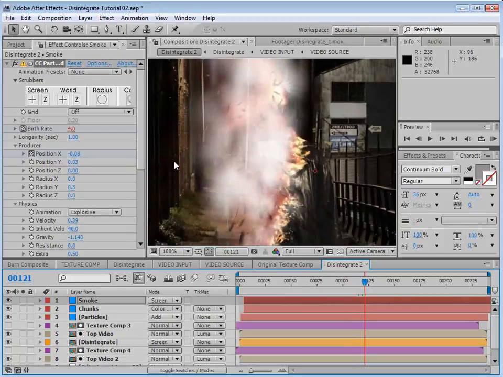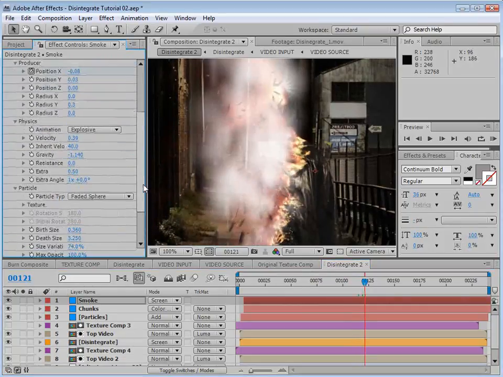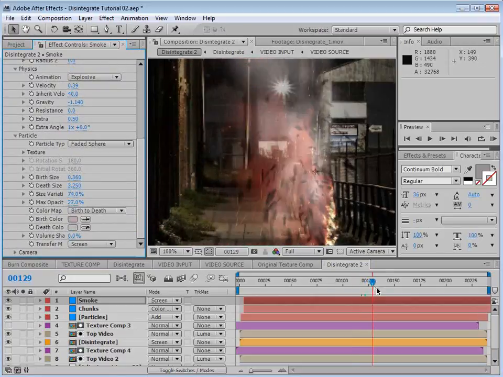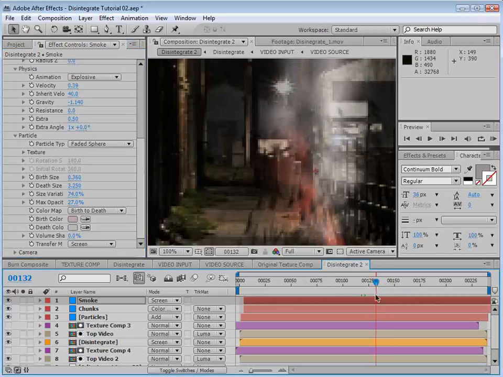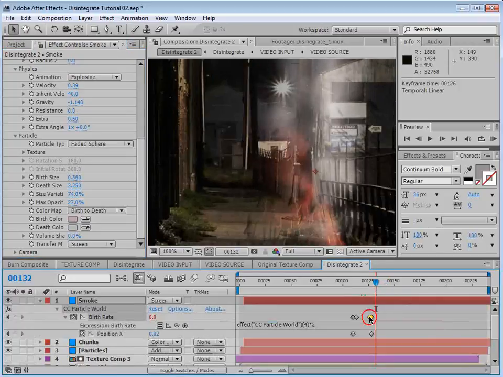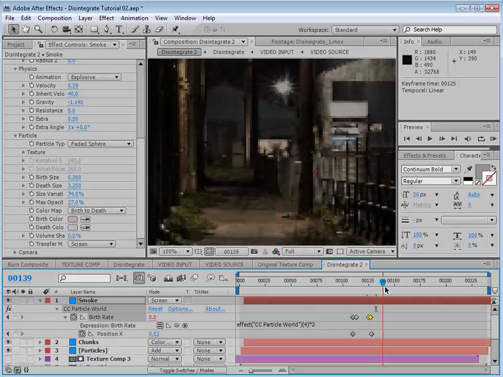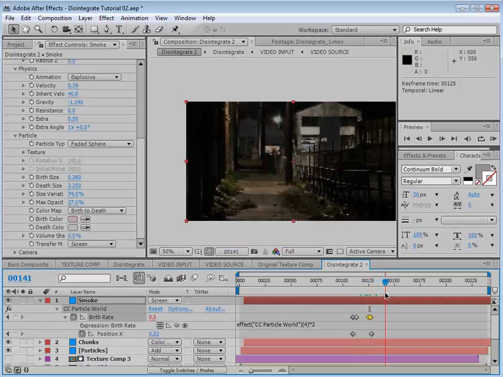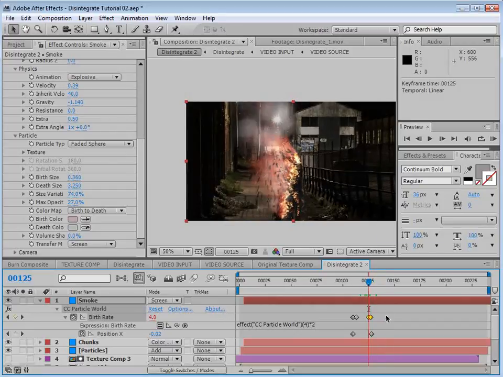And that looks good. Maybe want to bring the opacity down here. And maybe these particles are going to stop emitting a little sooner as he burns away. Maybe, not necessarily.